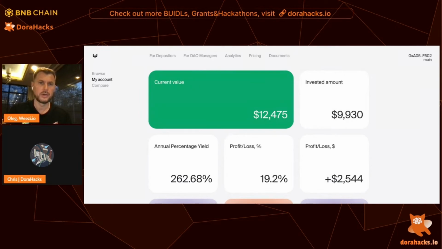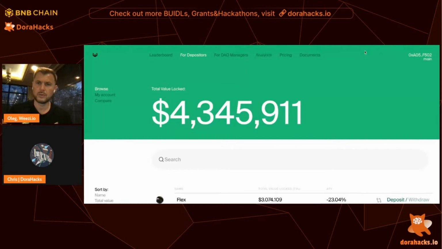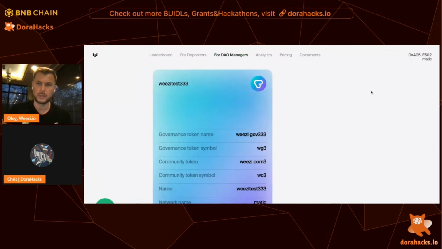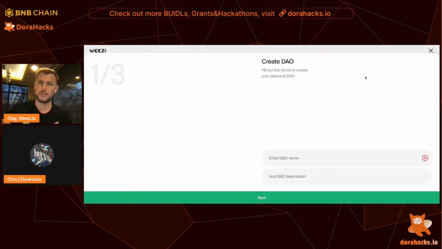Now, let's say you can select different chains. For us to do it very quickly, if you want to launch a new DAO, you click a button. It's just 3 steps. So you can say you want to open up a new DAO that's called Weezi test 111.